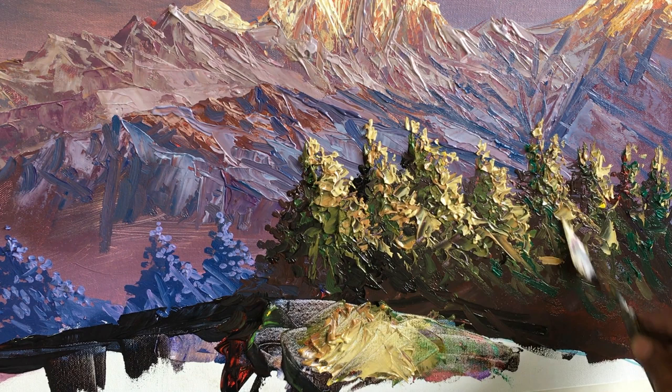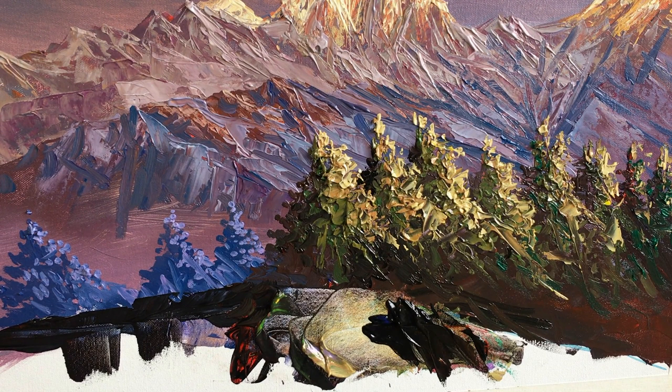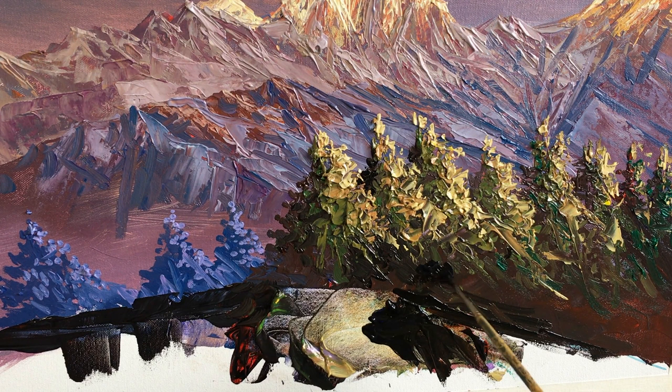Now it's time to clean my palette and then mix black and burnt sienna. I'm going to make bushes with this color. Again, picking color with my thin brush, I'm going to make some bushes.